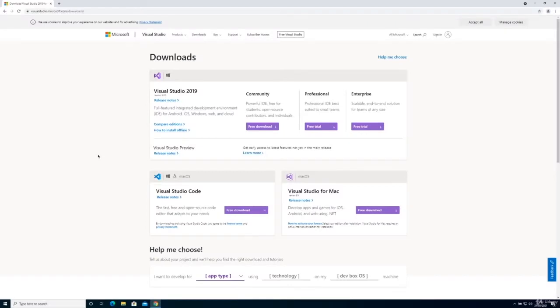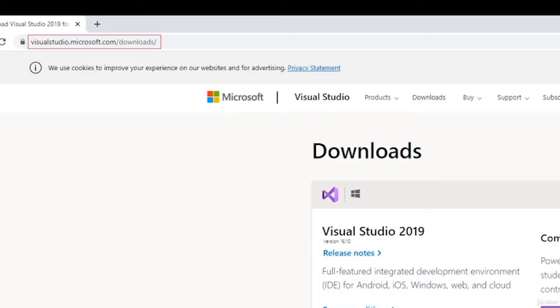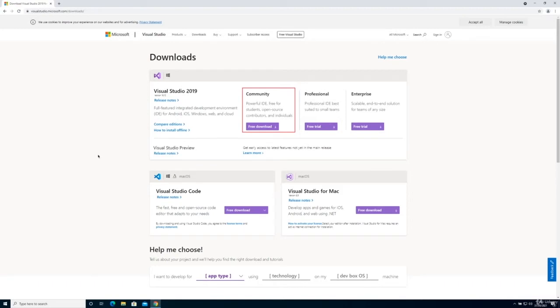Well, before starting the course, naturally we need to install Visual Studio. During all the time, we will be using Google Chrome as a browser. However, I believe that using Microsoft Edge is perfectly possible, but using Google Chrome is the recommended suggestion. Open this URL in your browser. Download the community version.